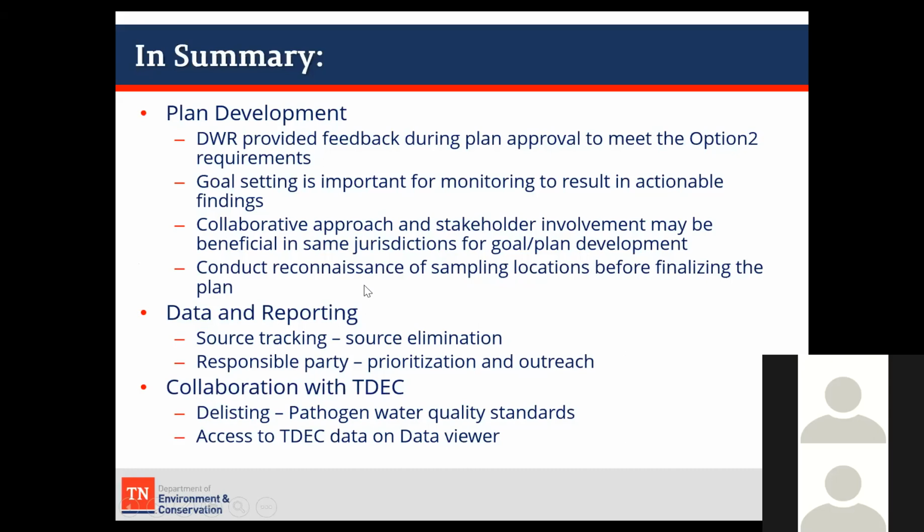Again, one of the lessons learned that we heard was about reconnaissance on the sampling locations before you finalize the plan. That's always helpful. Source tracking helps with the source elimination. It can also help with determining who the responsible party might be, because it's not always the MS4, and we understand that too. Sometimes the monitoring just helps to protect yourself, to show that it's not a stormwater source.